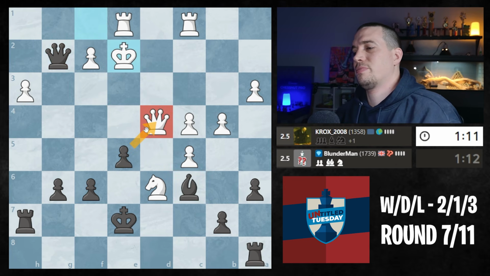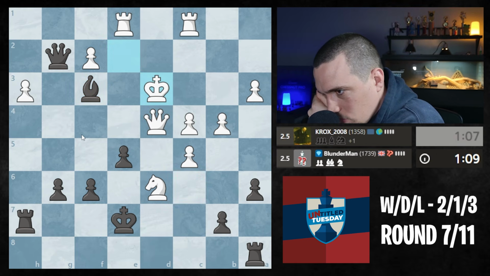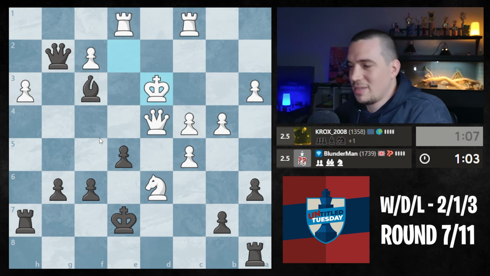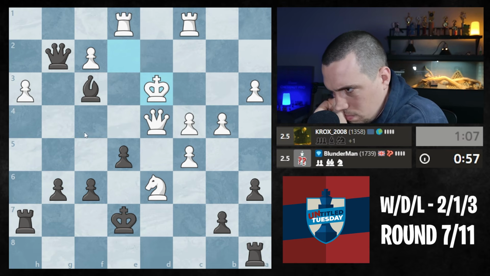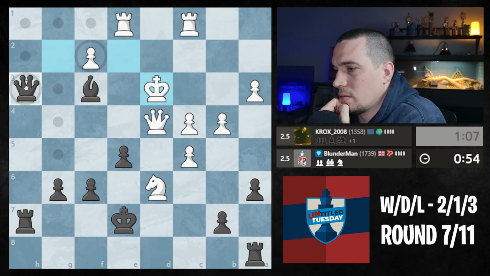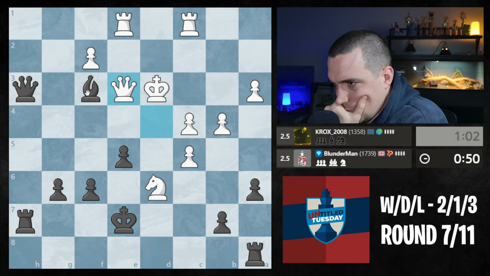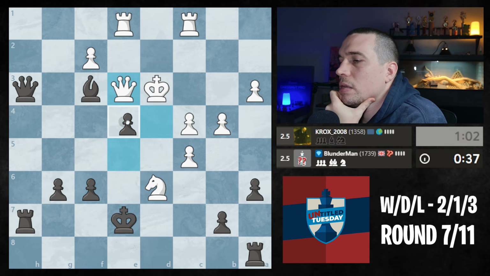Oh, I could have taken here. That was dumb. Oops. Not thinking. That's really bad. Free queen. Okay. Whatever. Let's set up this. Oh, there's a knight there. Didn't even see it. Got this.